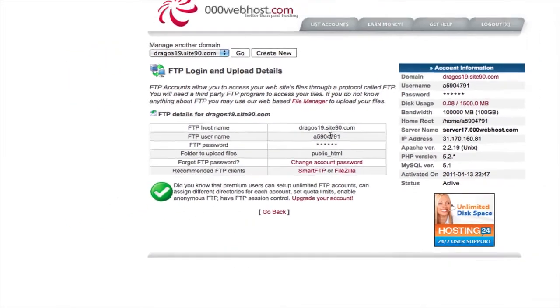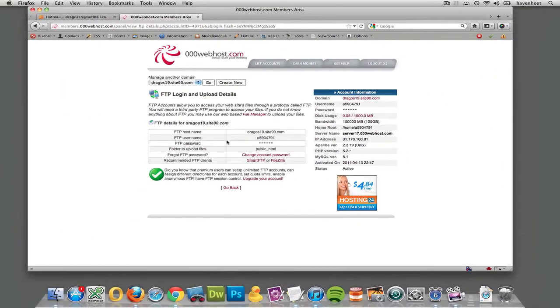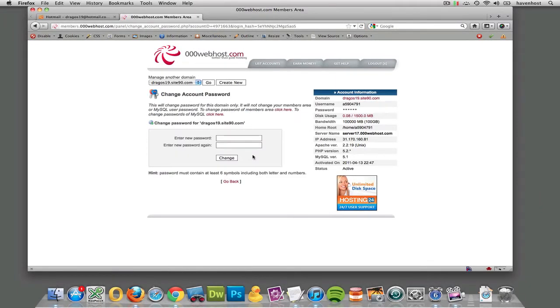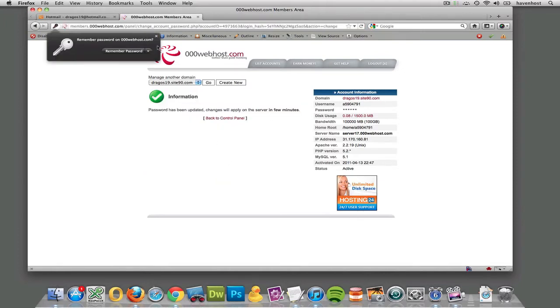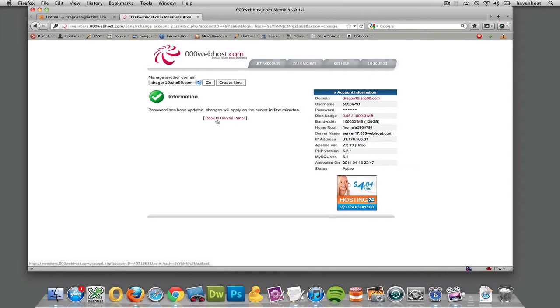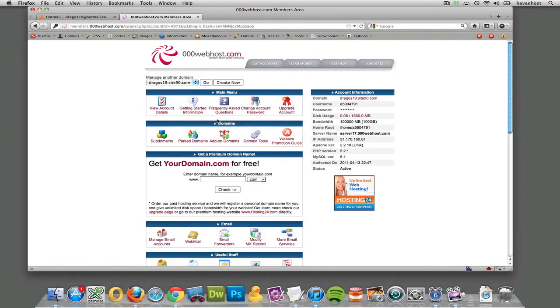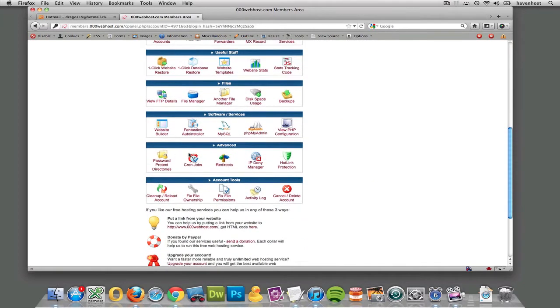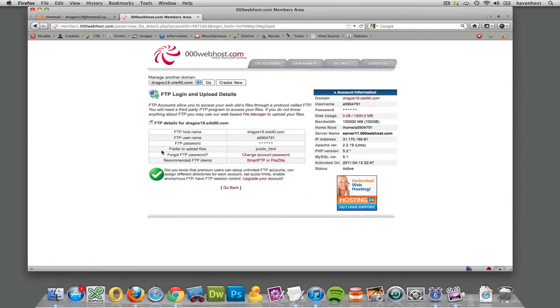So I actually forgot my FTP password, so just to make sure that I have it correct, I'm going to click account, and I'm going to enter a new password for it. Okay, and now mind you, you should make your password strong. You should be into that practice for your personal life too all the time, because weak passwords, that's how you get hacked. But that's a conversation for another time. So I changed the password. I'm going to go back in there, and now I actually want to give this a try.